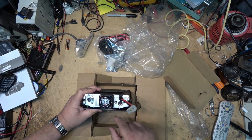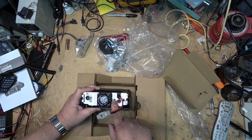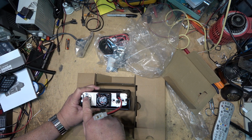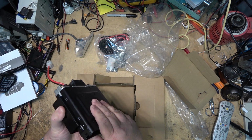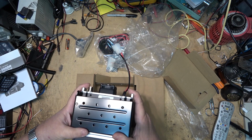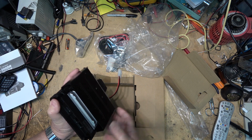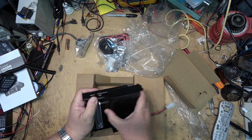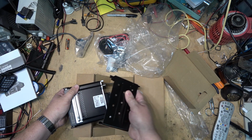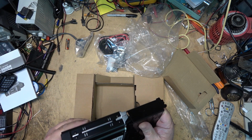You've got a data port for data use, external speaker A and B for the UHF and the VHF bands, and of course the antenna connector. There's a fan on the back to keep everything cool, and it comes with a mounting bracket, of course, and the mounting bracket should release from here, just like that. So you can mount the bracket where you want it and then slide the radio in.